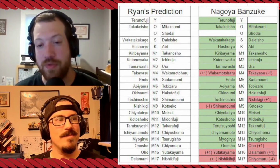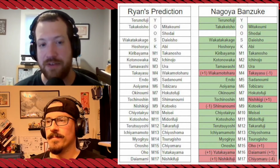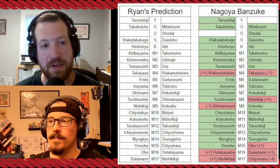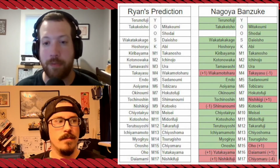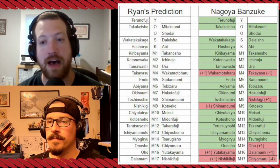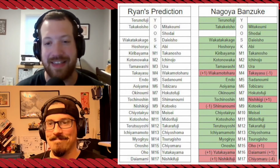So up to this point, Maegashira 15 East, I only missed four Rikishi from the exact perfect placement, and all of them I had off by only a half numerical rank. From this point forward, I don't get any more perfect predictions, and my second crackpot theory getting blown up is what is to blame for that.